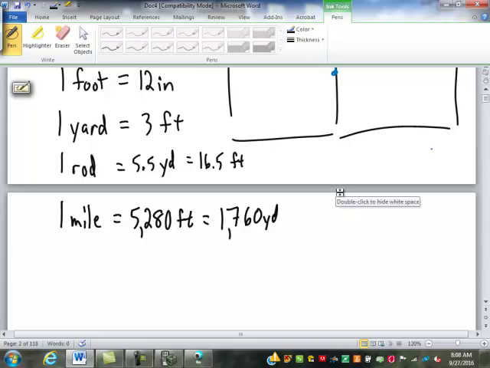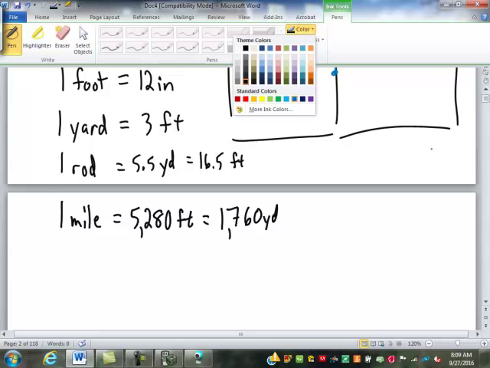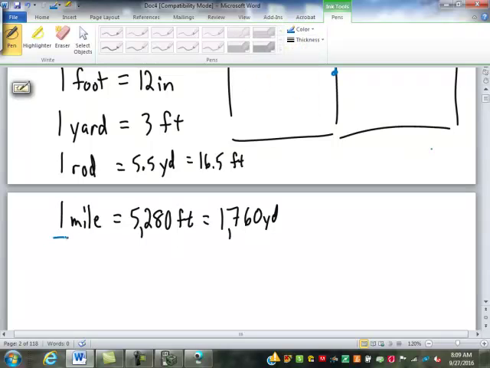320 rods is in there too, but we're not going to worry. I'm not going to make you memorize that one. But anyway, the mile, there's a lot of different rumors about where the mile came from. One of them was that it was the distance that King Edward could see from his throne out across the valley of his land next to his castle. The most credible explanation I can find for the mile is actually from the Greek and Roman military.